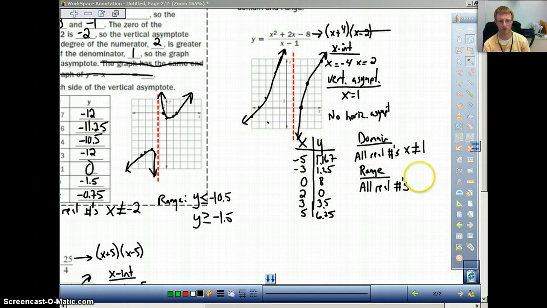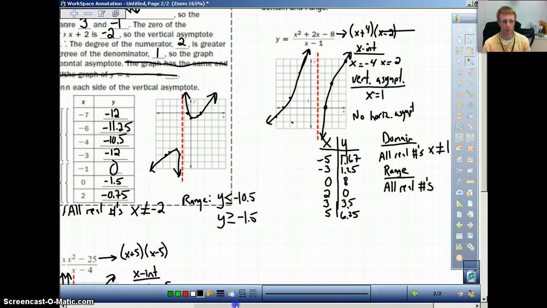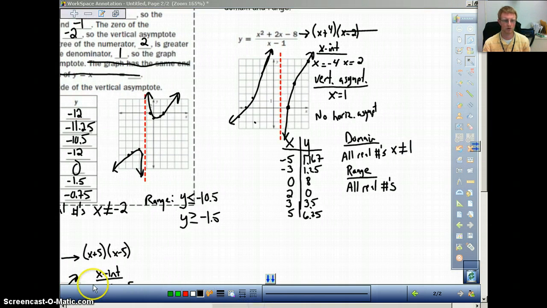On this one, because of the shape of our graph, you can see that our graph goes all the way up and all the way down on both sides. So our range here is actually all real numbers. There's no restrictions on our range. So that will be all real numbers. Make sure you look at your graph to help you with the range. Okay, so go ahead and do the other one, the bottom left one, and hit play when you guys are ready.